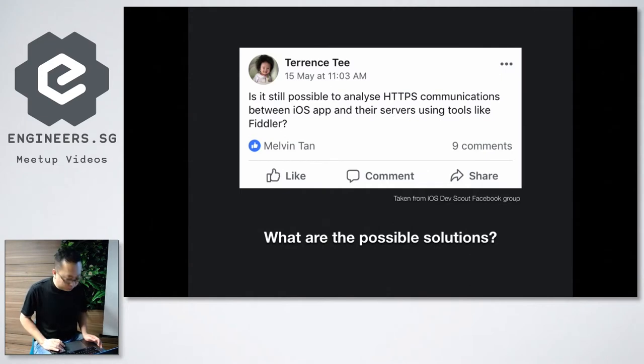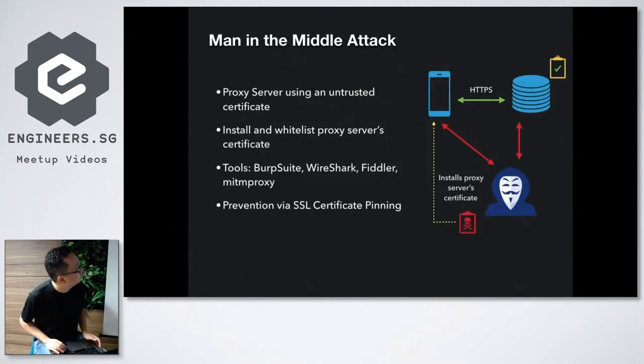So these tools actually perform the man-in-the-middle attack, as mentioned by our friend over here. Just to share some details about the man-in-the-middle attack. A proxy server is set up between the device and the server, and you can set up your device to point to the proxy server by just modifying your Wi-Fi settings. The proxy server creates a private cert to enable HTTPS. So in order for the man-in-the-middle attack to work, the device needs to install the server certificate into its global trust store, whereby it whitelists the cert. So when the app communicates with the proxy server, it checks the cert, hey, it's now trusted, and hence it allows the HTTPS connection. When the man-in-the-middle attack is in effect, the proxy server will be able to see all requests being fired from the device.